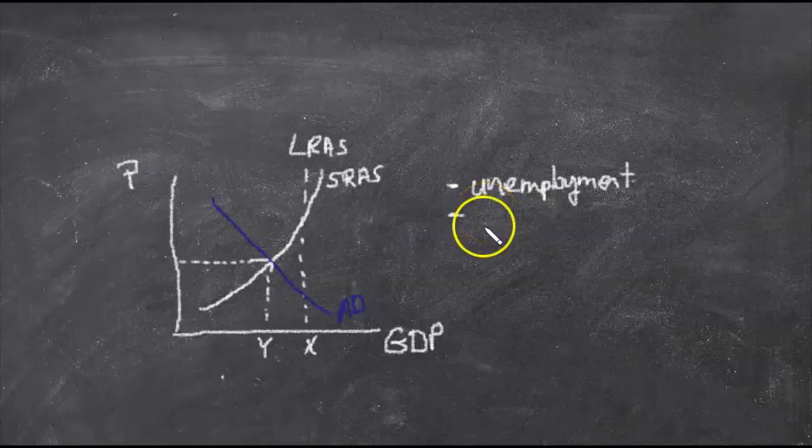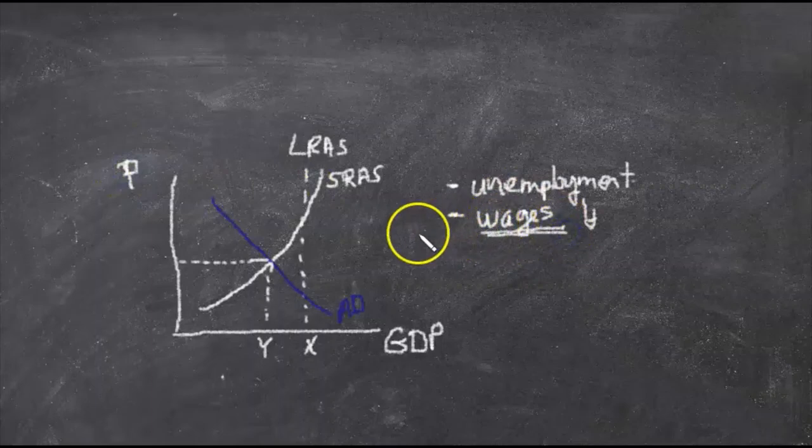And even though wages may not move a lot, at some point, people are going to say, hey, you know what? I'll accept less, or I'll accept a job. Maybe I didn't want to work. And the cost of production will start to fall. So wages going down is a good example. Wages are going to decrease. And as wages decrease, remember this is the price of final goods and services over here. Well, as wages fall, we're not changing the price of final goods and services. We're decreasing the price of intermediate goods and services, or factors of production.